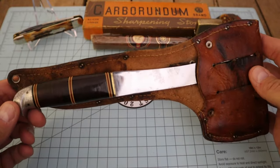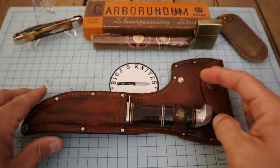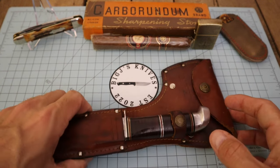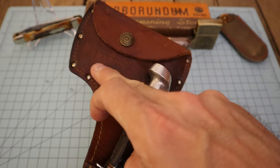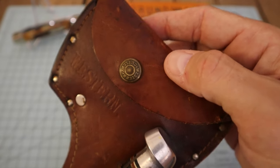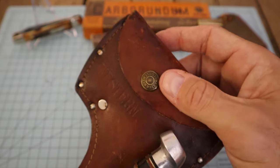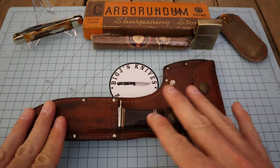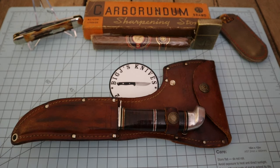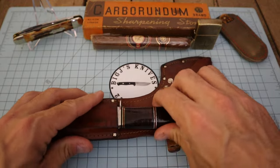This one has been used and we're going to talk about the age of it. I'm going to put up some screenshots, pictures of an old catalog, and tang stamp information. Looking at the sheath first — it does have 'Western' written into the sheath right here, and on the snaps here we've got 'Western Cutlery.' He didn't know if these sheaths matched this set; he just did the best he could to piece together the items he found.